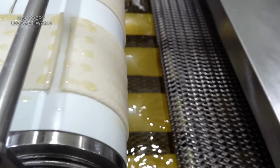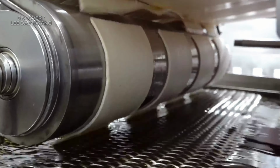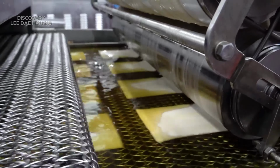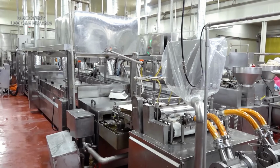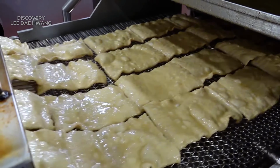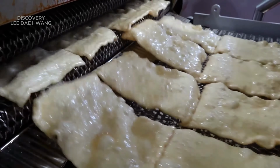stir-fries. The machine ensures the oil is loaded evenly, with the fish cakes spread out. Proper spacing ensures the fish cakes don't stick together during frying. The frying time is around 2 to 5 minutes, depending on the desired crispiness. This step gives the fish cakes a golden brown exterior while keeping the inside soft and flavorful.